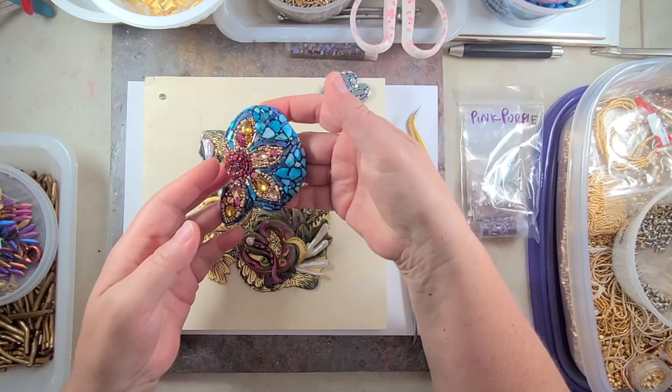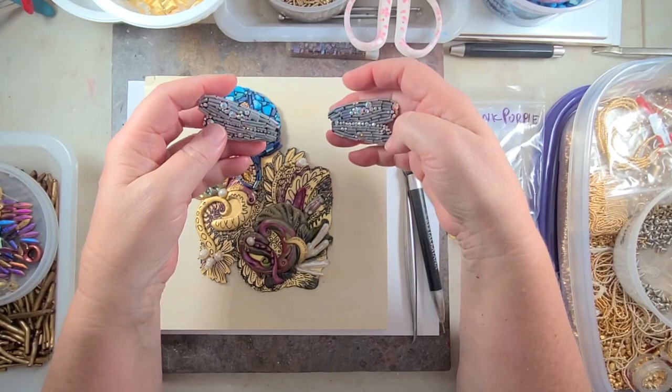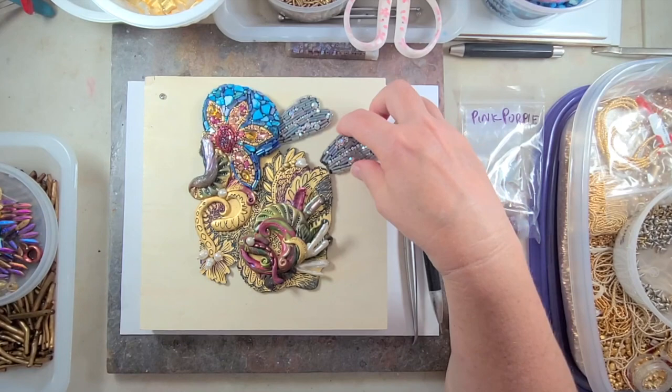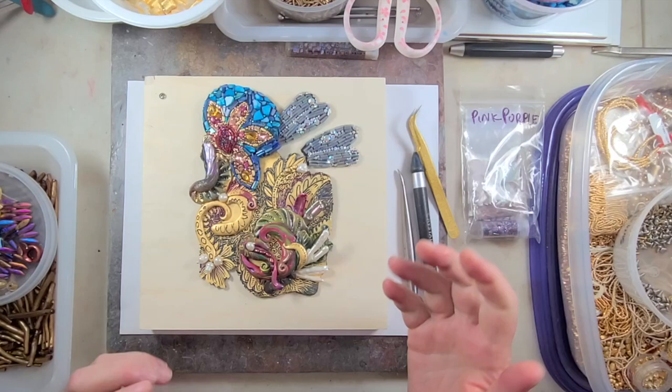I also made this piece, didn't finish it, but I'm kind of feeling like that fits in that area really well. And these, as you probably can guess, were originally part of a dragonfly that just did not amuse me. The wings were just too clunky, but they definitely kind of work over here to add some additional picking up of this kind of grayish color and some additional sparkle and fun. So I'm kind of looking at this like this. This is sort of my plan.